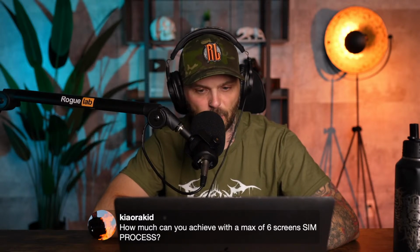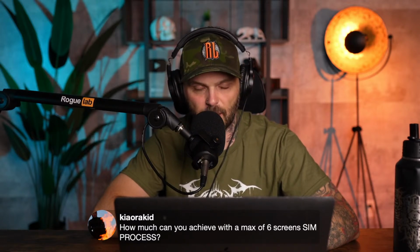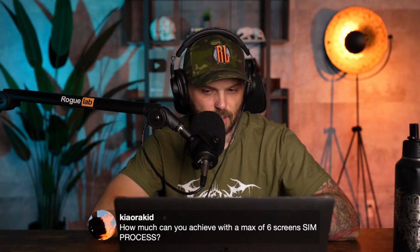I mean, it's going to come down to the separator, really. You can definitely achieve a lot, especially when there's multiple colors in a design. So let's say there's multiple shades of red. You can kind of get away with one red in there and just using different amounts of half toning in the base, or using raw fabric under the red, things like that to create darker, lighter tones. You can definitely get away with a lot with 6 colors, and obviously too, you can do some color blending and pull off some pretty amazing stuff. We've done some pretty cool ones with 8 colors that look like they're far more than that.